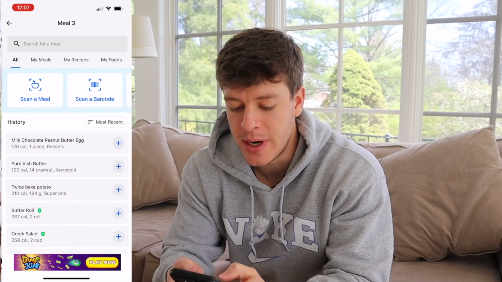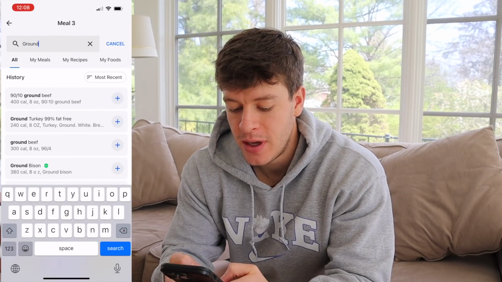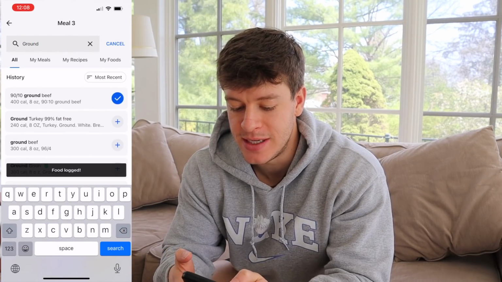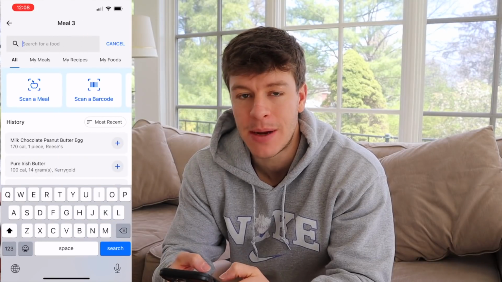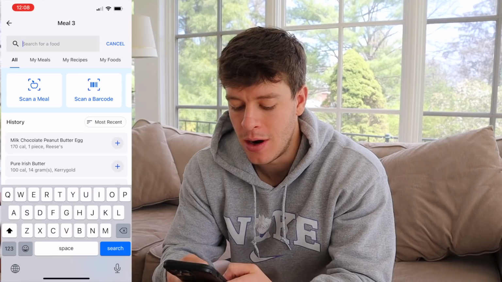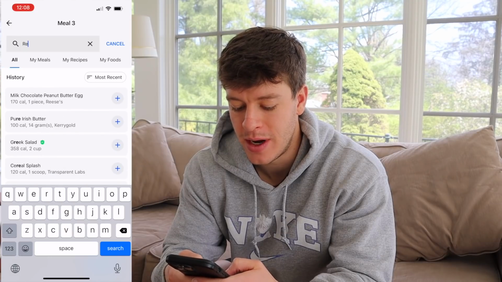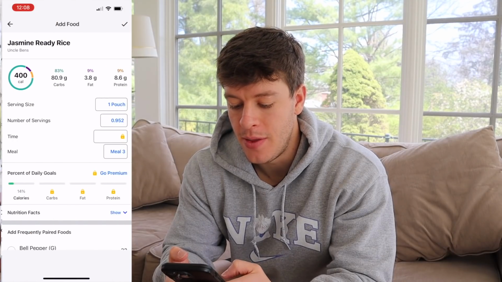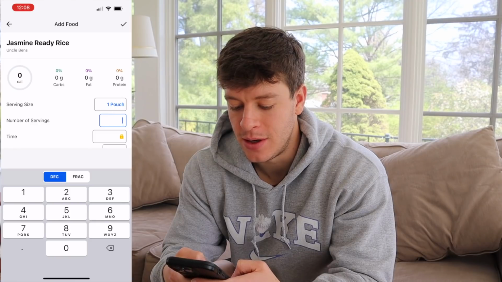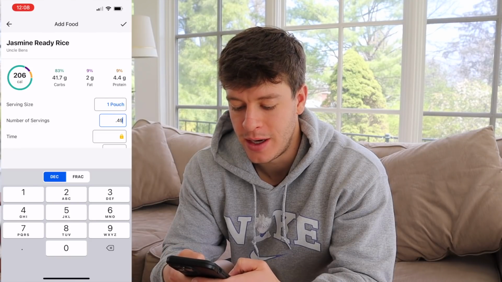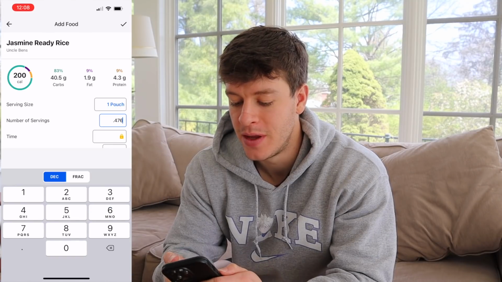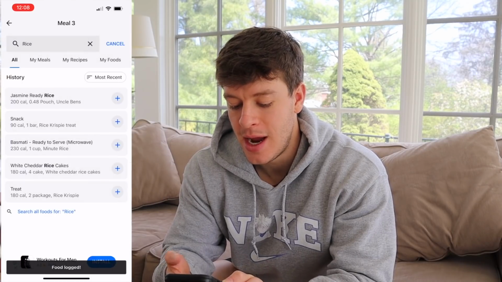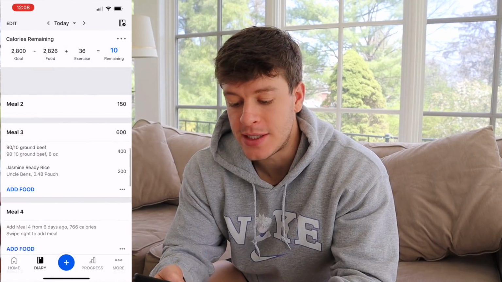And then as far as meal 3, I'll probably do some ground beef. Still my 1 serving, 8 ounces. And then what I'll do instead of having a full thing of rice, I'm gonna do half. So we have our ready rice, or our rice. And then 400 calories. So let's see, what do we need to be 400? Boom. 200 calories of rice, and then let's see what that brings our total to. Okay, so we're slightly over on the calories, but we're still very, very close.